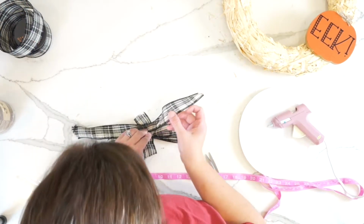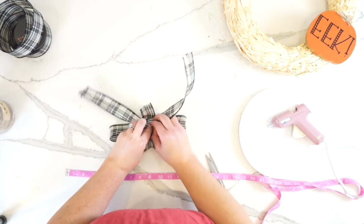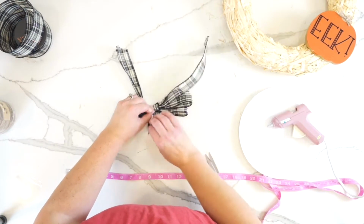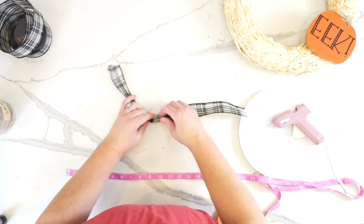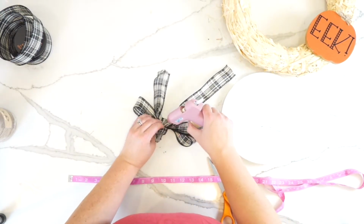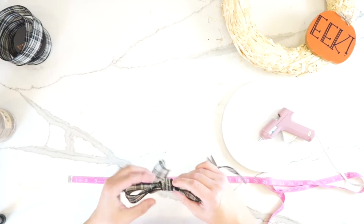It just takes a second to make sure you've got everything kind of even, and make sure, of course, that you have the ribbon facing the right direction, which in this case I didn't. I had to flip it. So go ahead and you're going to stick that in the center, and then you are going to bring up the 4-inch piece in the center, and I'm going to just go ahead and wrap it around and then add some glue on the very back, and this will create my centerpiece and also attach my tail at the same time. Now that I wrap my 4-inch piece around a few times, I'm going to go ahead and take my hot glue. If you have to trim your piece, your 4-inch piece or whatever length you decided to use, a little bit, that's okay. Go ahead and just trim it. It's no big deal. You can trim it either before or after.